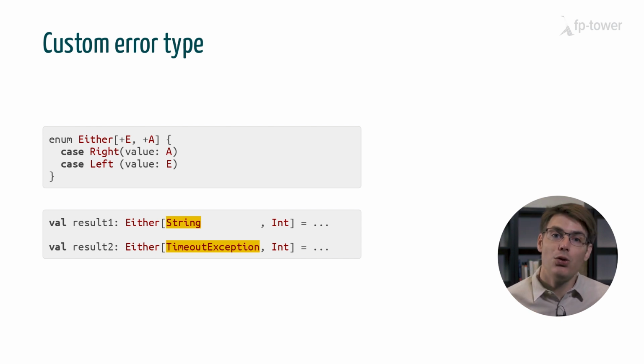The fact that we can choose the error type is great because it allows us to be precise if we need to, and if we don't, nothing stops us from using throwable. So this is great, we have more options available. The downside is that we have to decide which error type to use, and as we're going to see in the exercises, it's not always clear.